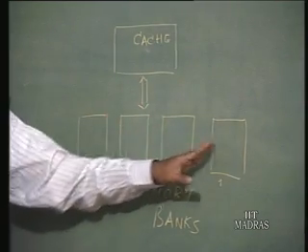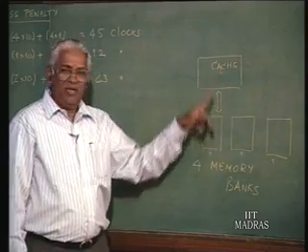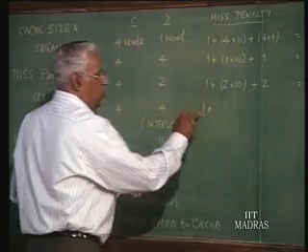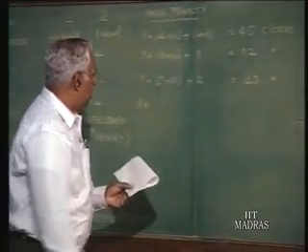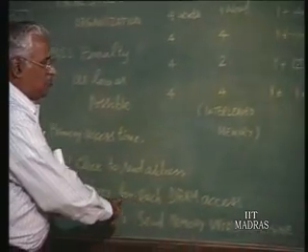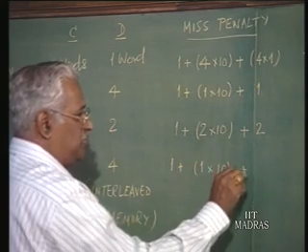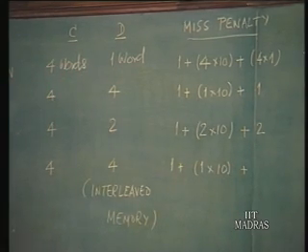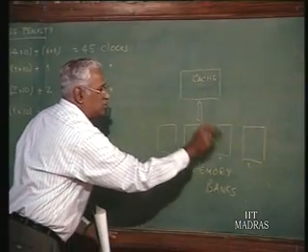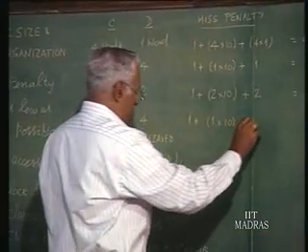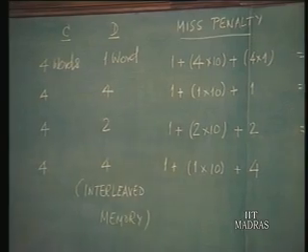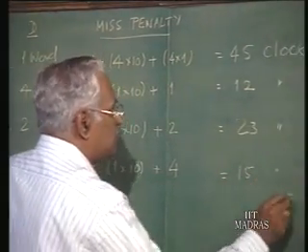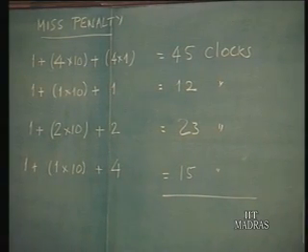So, once you address, the words will be read in parallel, but what is being transferred will be only 1 at a time, that is the situation here. In this particular one you have 1 clock to send the address, and that address will go to all the 4 banks. So, all of them will get addressed, and then in parallel they are going to access the memory. So, in unit time, that is taking 10 clocks, all the 4 will be accessed, but the accessed data will be passed on only 1 at a time. So, 4 clocks will be needed to pass on the words that have been accessed to the cache. So, with this we have only 15 clocks.